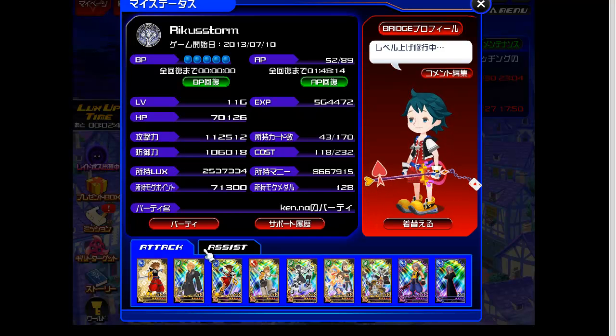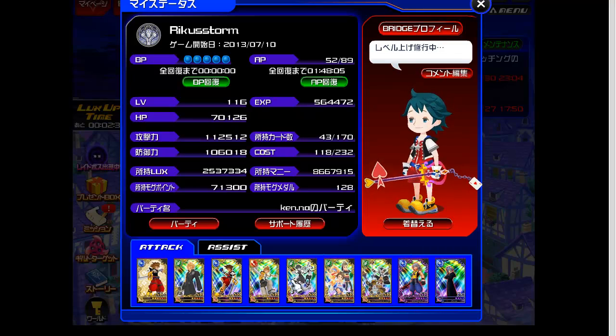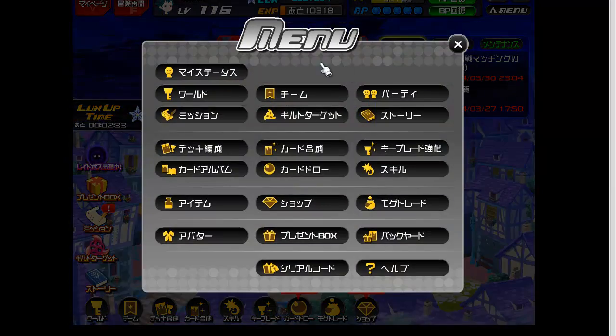Down here you have attack deck and assist deck. Assist deck is basically your HP and your Lux bonus, and your attack deck is your attack and defense. Moving swiftly on to the Keyblade button.